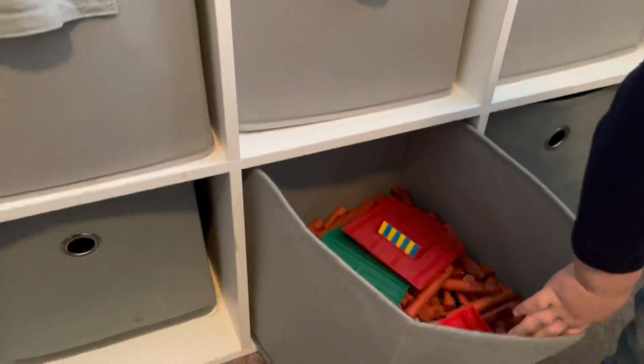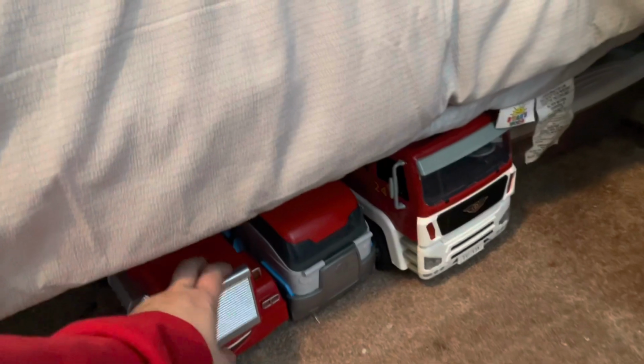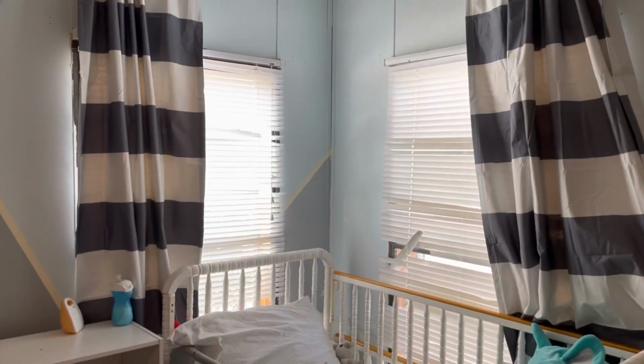And then we've got toys down here, so Lincoln Logs. This is random stuff of Noah's: some trucks, more trucks, Legos, more trucks, more Legos, and drawing stuff. So that's that. Under Noah's bed, I keep Cooper's really big trucks. And under Cooper's bed, we just have diapers and wipes and stuff. The curtains, I believe, are from Walmart.